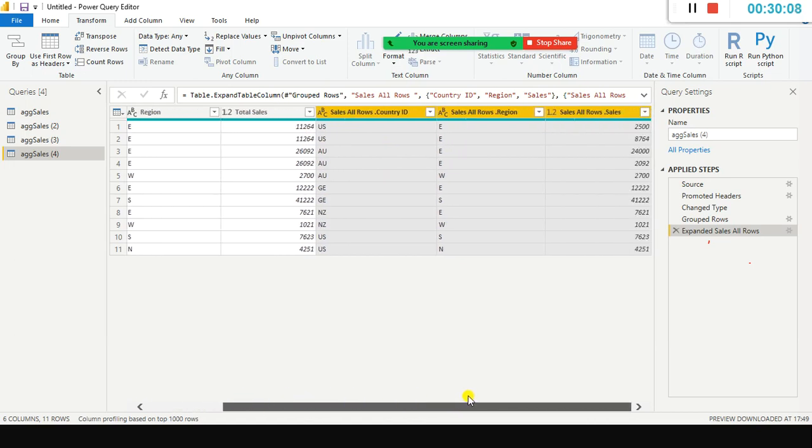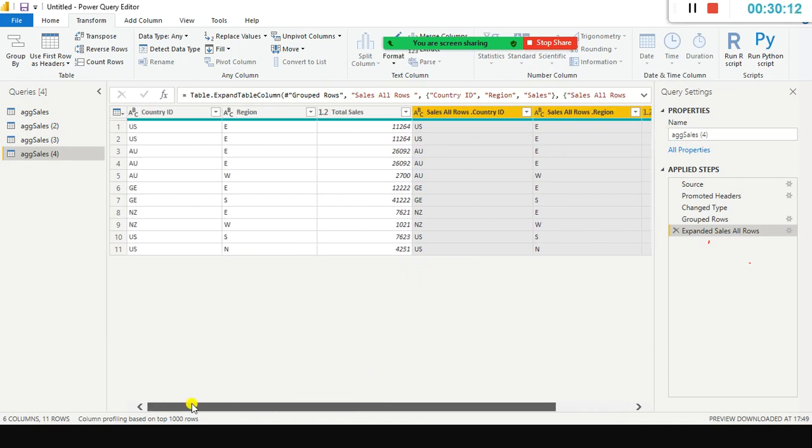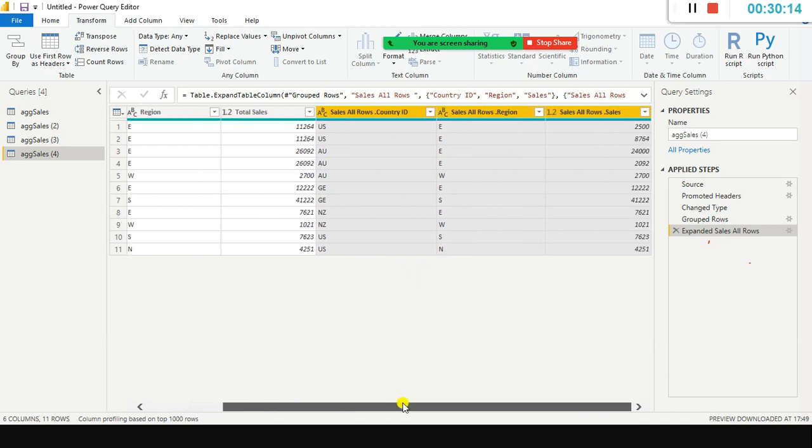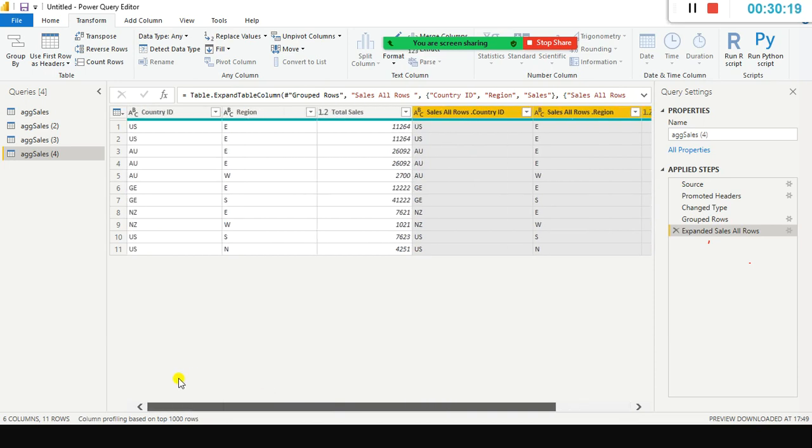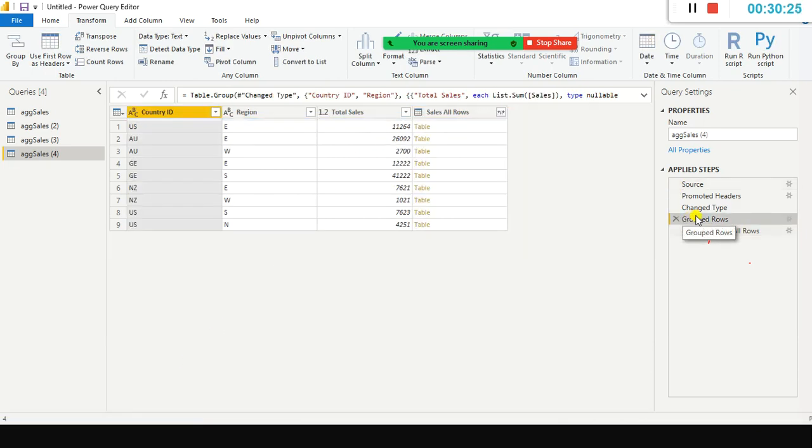Similarly, in Australia we can see the same thing here. Hope you understood what is all rows, right? If you wanted to drill down, it's kind of a drill down. With this option, we are able to drill down to the next level to see how Power BI arrived at this value.